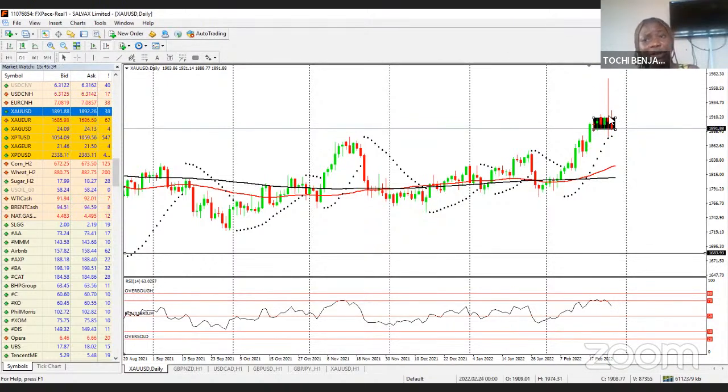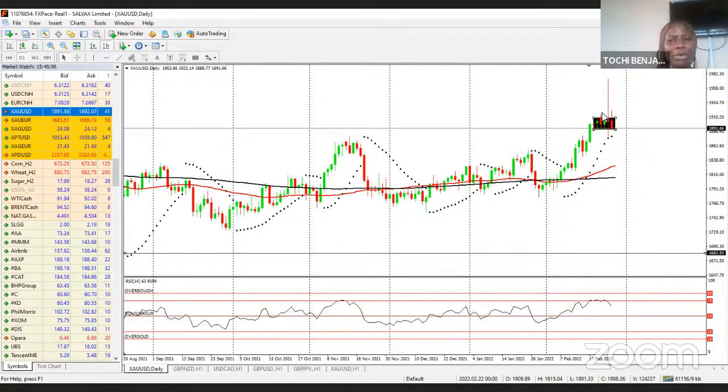I mean, this initial resistance turned into a support. I can now know that, yes, the support has been established here, and I can now buy. As long as it did not give me that reason to buy around here, I will not buy. I will not even act with my emotions. Now, the best bet in terms of high volatility news is that you can as well stay away from the market.